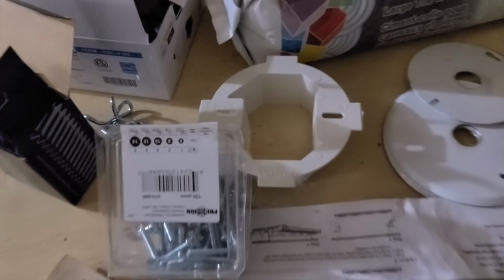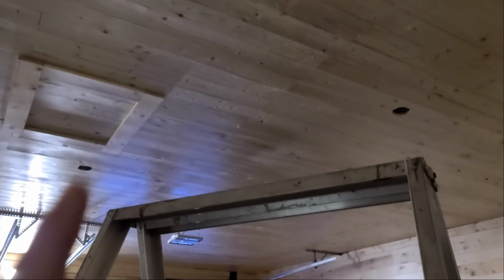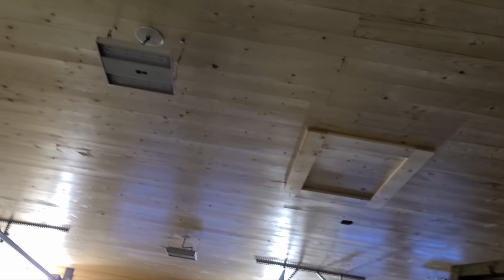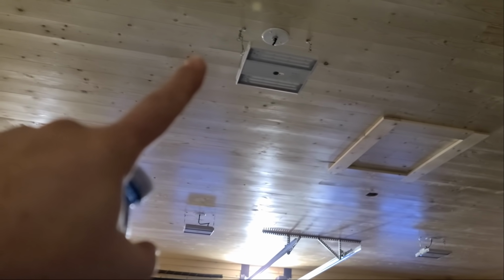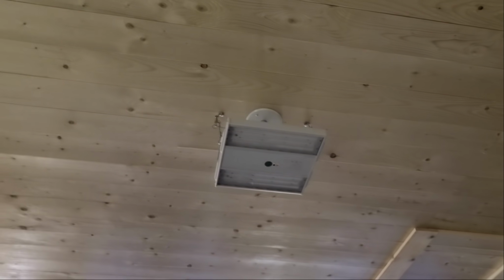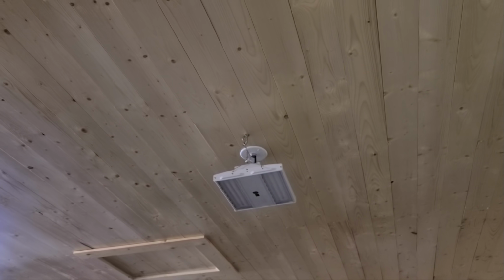I'll show you guys a little bit, but you got to use octagon extensions because the wood we are using is thicker than drywall. So the octagon doesn't come right to the edge. You use that octagon extension just to keep everything up to code. And then you got to use lag bolts for the chains on each side. And then we use our special custom made covers to cover the octagon when it's done, so you get a really nice, clean install look.